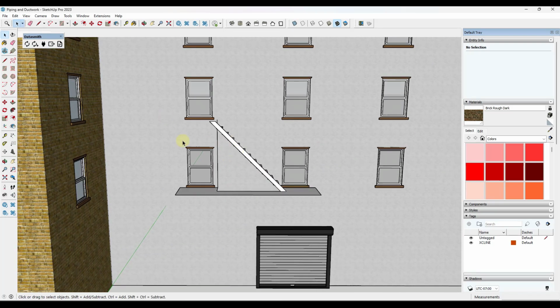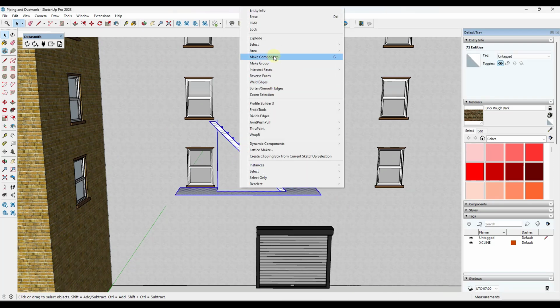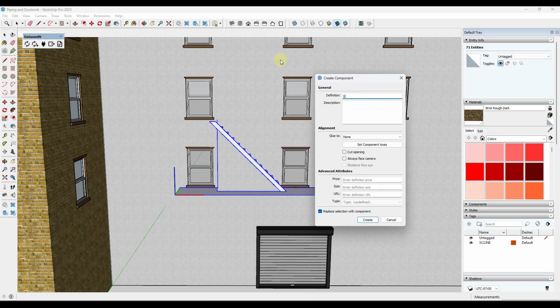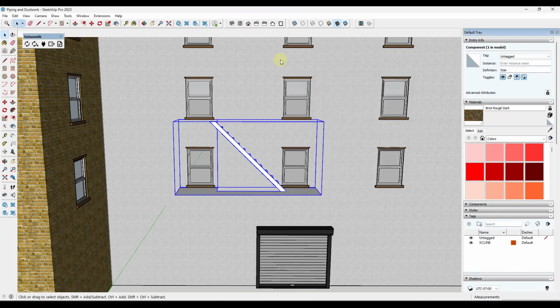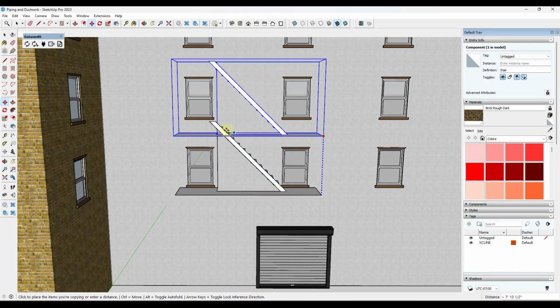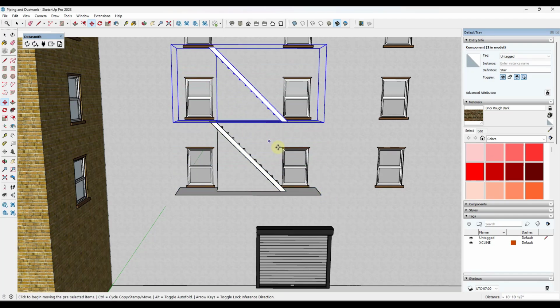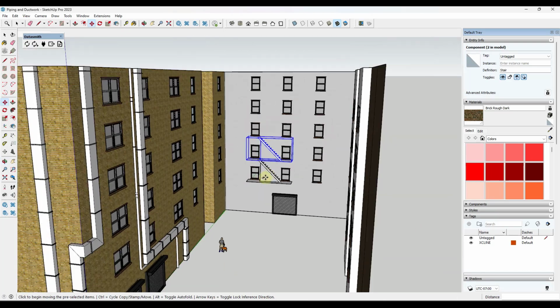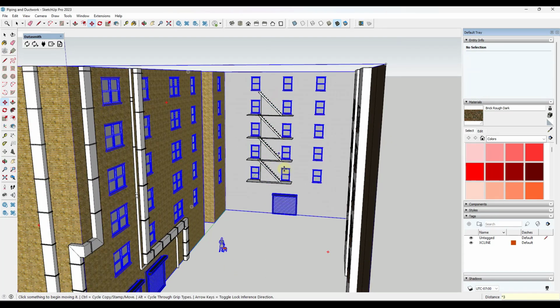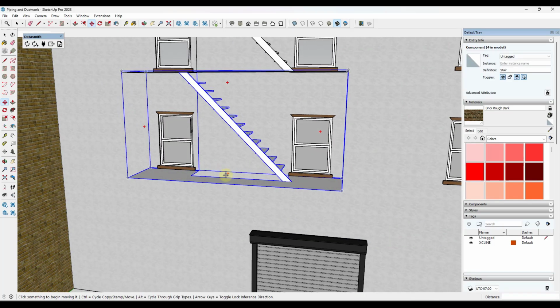And so what I want to do is I'm going to take this whole thing, I'm going to select it, I'm going to right click, and I'm going to make it a component, and we're just going to call this stair. And what I want to do is I want to make a copy of it up like this. And remember that you want to make that a component, so any of the changes that we make are going to be reflected in here. But then I'm going to type in a times 3 like this. And now we've got our general stair in here.